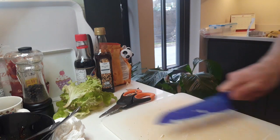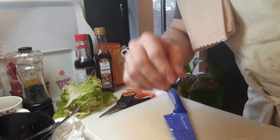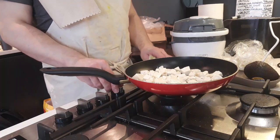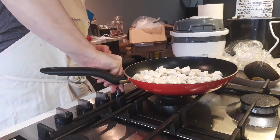So let's do as the recipe suggests and fry off gently. So I'm just going to turn this around. Bonk. Hello, folks. Right. And the rice is on its way, which is lovely jubbly.